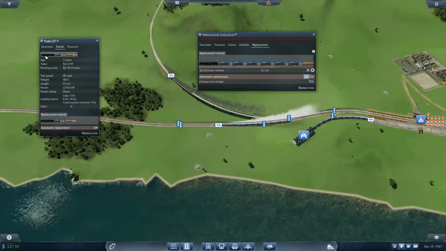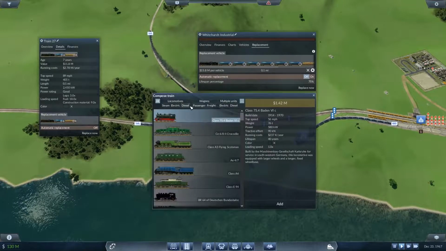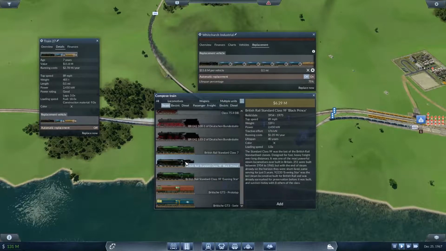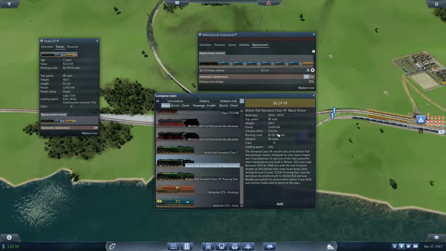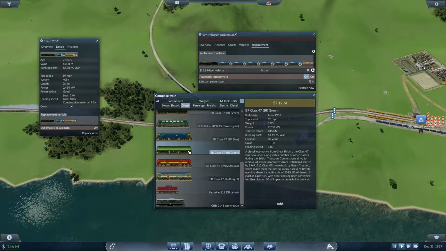The question is, do we stay with steam, the Black Prince, or upgrade to a new one entirely? So let's have a look at that. So the Black Prince here, it goes up to 89, 2450, 176. Have we got a good diesel? Have we used these yet, actually? Sure we have.